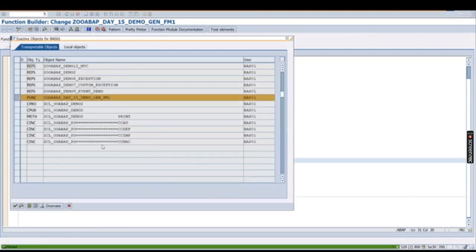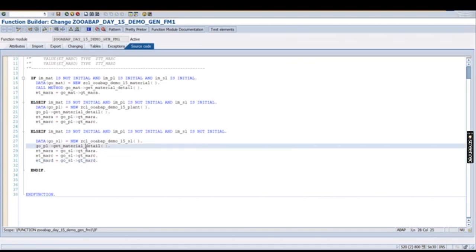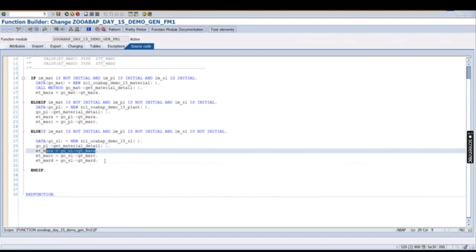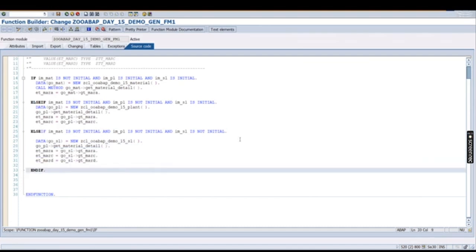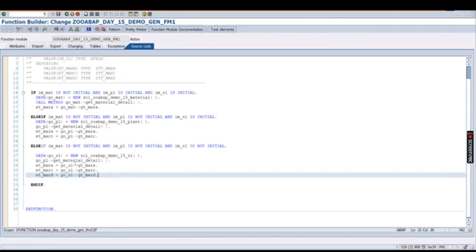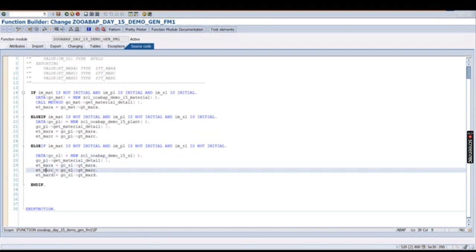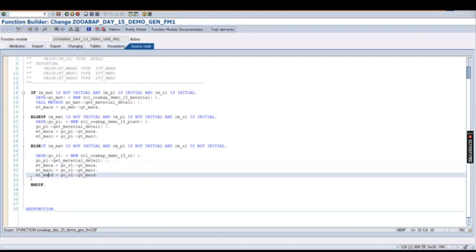Easier for you. And if you want to write your custom logic also, then can't we create only the object of a storage location class and access the superclass methods, if the methods are not redefined? Yeah, in this case, we can do that. There is no problem. Your understanding is also correct. Directly we can create the object of a storage location, and we can get the material detail, plant detail, and storage location detail. That is also fine.